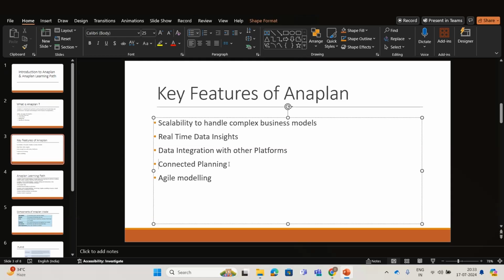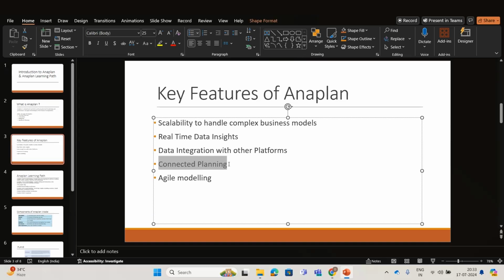Now, in that model, my revenue may come from another business process that is forecasting the revenue for each of the products that I have. I can use that revenue from that initial model as an input in the model that I'm building. That is called connected planning: using inputs from other models in our current model.